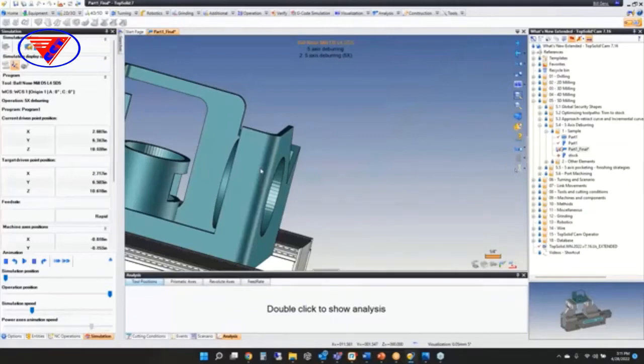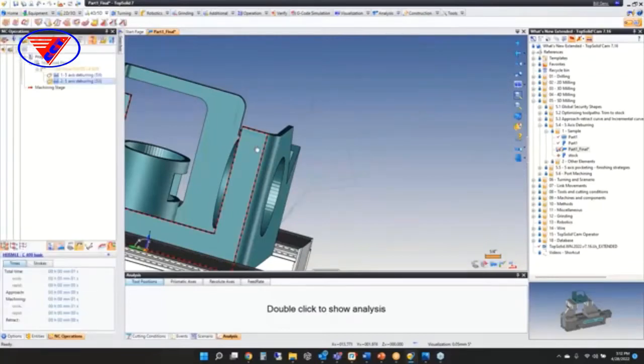So I see a question there. In my opinion, what tool does the 5-axis deburring tool like to use the most based off of what you programmed with it? Honestly, any of the tools that are supported, it works fabulously with. So you could use a ball, you can use a lollipop, you can use a tapered mill, you can use a chamfer mill, you can use any of those tool types to get the job done.